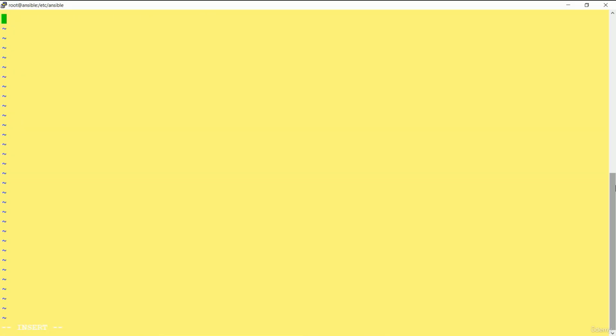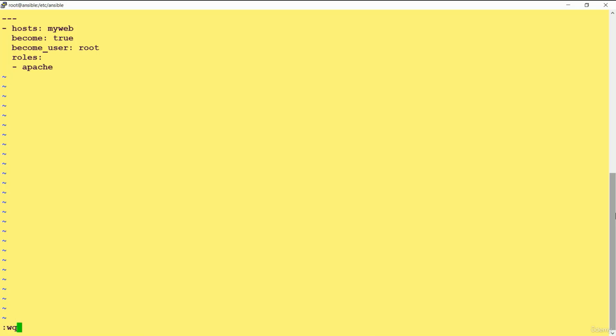web.yml, and it always starts with 3 dashes, and then on which host you want to run this playbook, I'm giving my web. After that, here I have to use the roles. Which role had I created? Apache. So this is what I have to do, a simple playbook I have to create, and here I have just mentioned the Apache role.